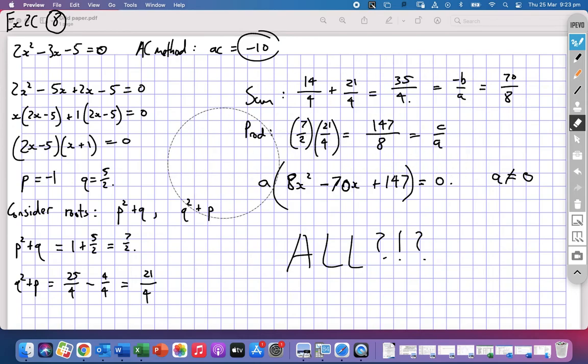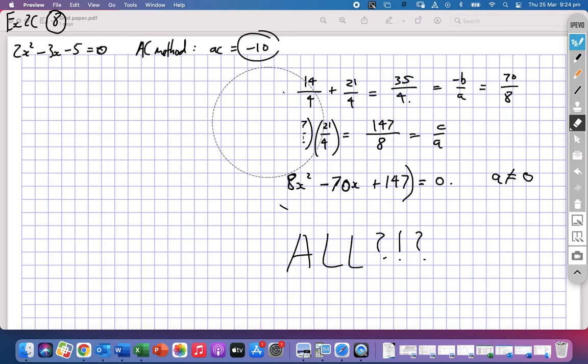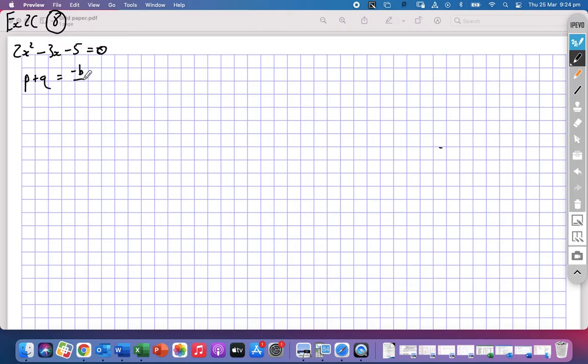Okay, I'm going to now try and do it the book's way. Well, what I assume is the book's way, based on their worked example that they had earlier on. So we're going to say, okay, we've got two roots, p plus q. The sum is minus b on a, and taken from this quadratic, that would mean 3 on 2. We've got two roots, the product pq, that equals c on a. Here that'd be minus 5 on 2.